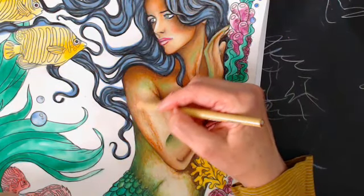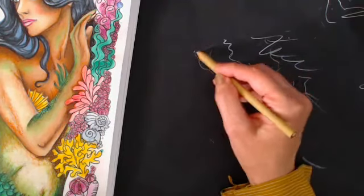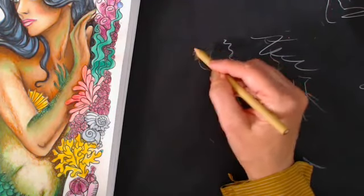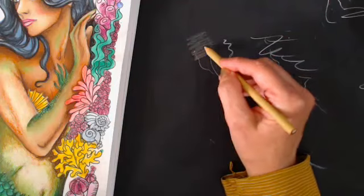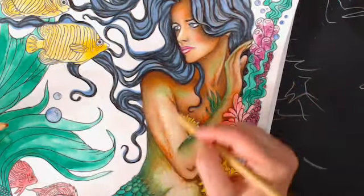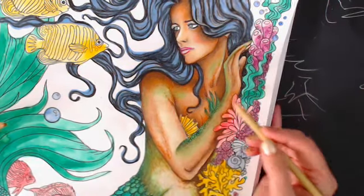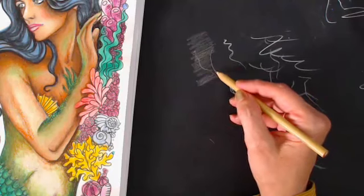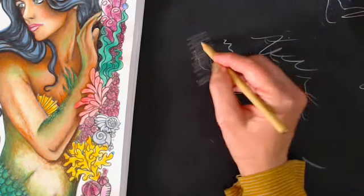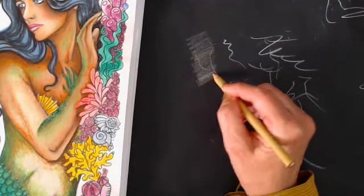But right here, I'm barely pushing down. Let's see if I can show you over here. This is the pressure I'm putting down. See how light that is? That's the pressure I'm putting down right now. Now, I'll show you an example of real heavy pressure just so you can see the difference. This is the pressure I'm using now, but I'm going to start giving more and more pressure.